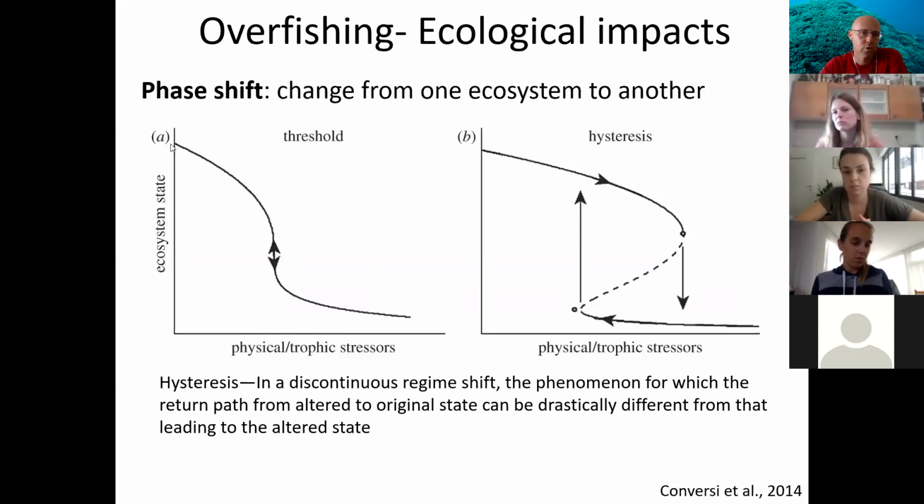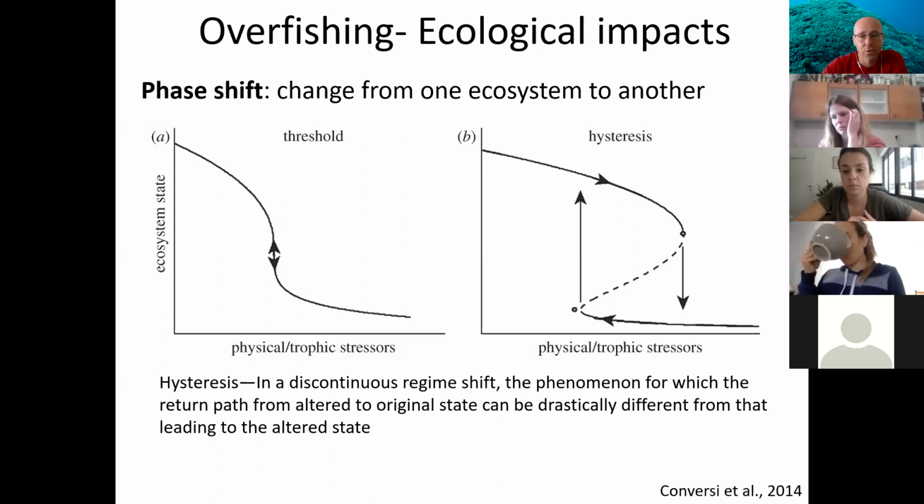So if I was having this threshold, this is the ecosystem state. I was in one state, and then if the threshold is high, I'm going to slip and go to a new state. Basically, this state over here and then the state over here. And the difference between going from one place to another is the physical or trophic stressors. So you'd say, let's go back on this line. If I go back on this line, I'm going to hit it over here. But it's not the same, because when you go in here, you're going to have different points for crossing from one place to going back. So that makes a big difference. It's almost impossible to go from one phase shift back to the original phase shift.